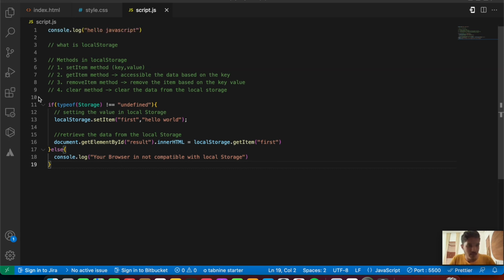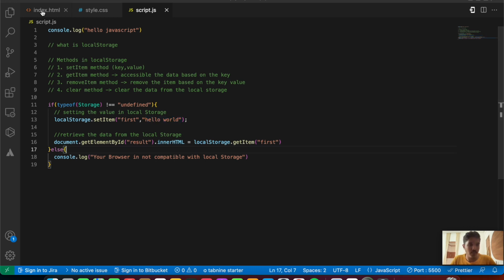So basically in the if else condition, we are firstly checking if we have access to the local storage in our web browser. If this condition becomes true, then we set the item based on the key value pair. In this case, the key is first and the value is hello world. After setting, we retrieve that and show it inside our web page.